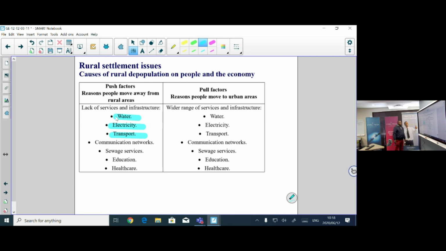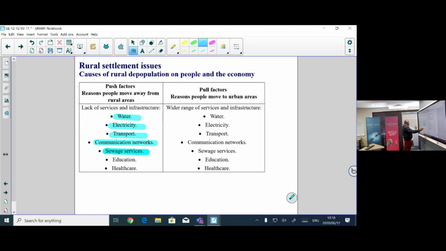Transport is also a problem because usually of the state of the roads there and the state of the economy. People don't have money to buy cars. Those who have cars don't want to go there with their cars because they see that their cars get damaged because of the poor roads. And then communication networks. We find that some areas do not have boosters for these cell phone companies and there is a poor network there. Once you go there, you find that your phone cannot even connect.